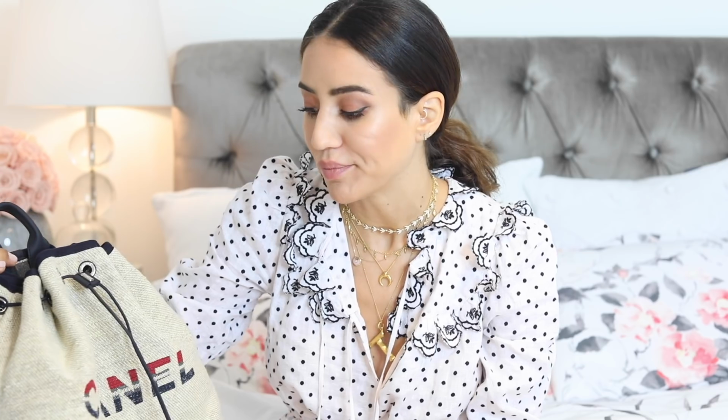Another thing that I really love about it is the colors, like I said, it's very summery. I think it's just so pretty, and again it's around the 2.5K mark, so around 2,500, which I know is a lot, but for a Chanel bag I think it's a really good price, and I think I will carry it so much when I'm traveling. I feel like it goes really well with jeans because of the navy. It goes really well with white, with beige. It's just such a perfect travel bag.